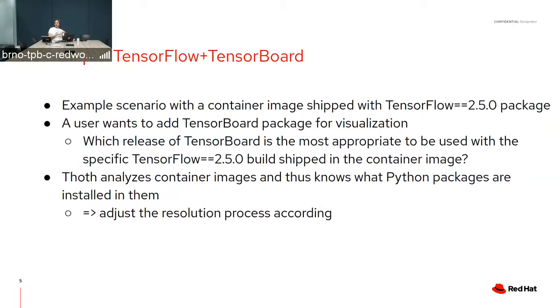And you can simply use pip install TensorBoard and let pip decide which version of TensorBoard should be brought into your environment. Or you can use Thoth, which knows which Python packages are already present in the container image and are shipped in the predictive stack container image, and can further adjust resolution based on knowledge, based on observations, so that it can inject the most appropriate TensorBoard version into the container image.